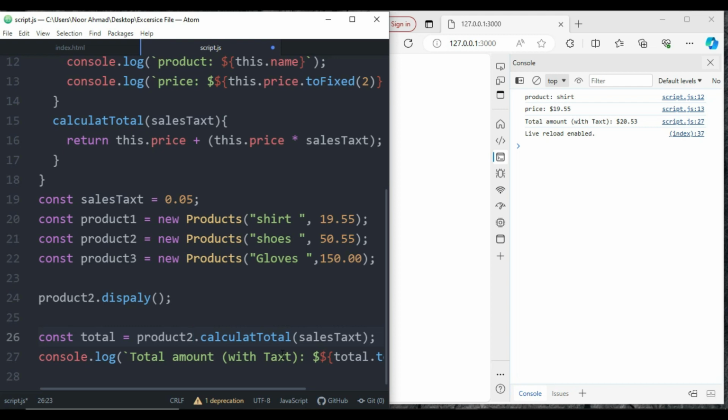Now when I save this, here you can see the product is shoes, the price is $50.55, and the total amount with tax is 53.08. And also you can use the third one, and when I save this, here you can see the product is gloves, 150, the total amount with tax is 157.